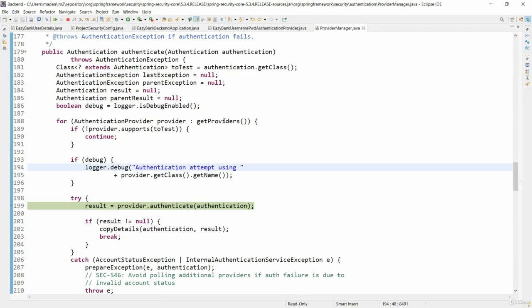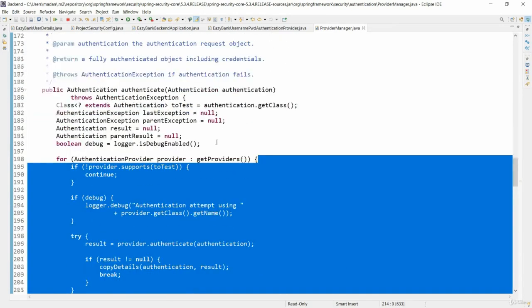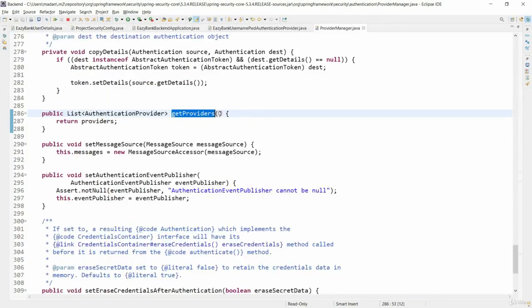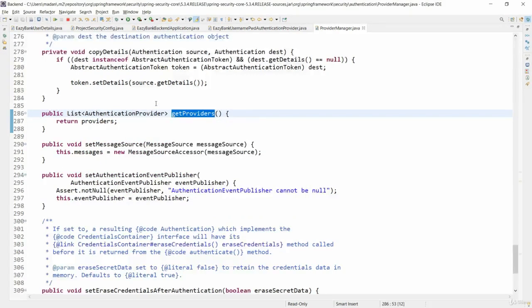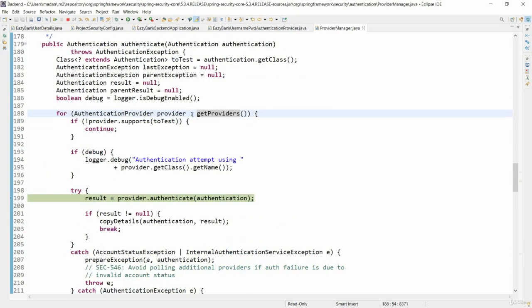Here you can see it is inside a for loop, and let's see what all providers are available. There is only one provider available, which is of type EasyBank username password authentication provider, which we have implemented. But if you have implemented 3 or 4, all of them will be shown here, and the provider manager will make sure it is covering all the providers till it reaches either successful authentication or invalid authentication.